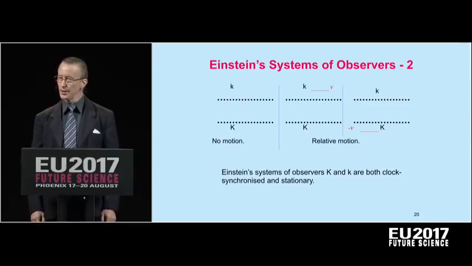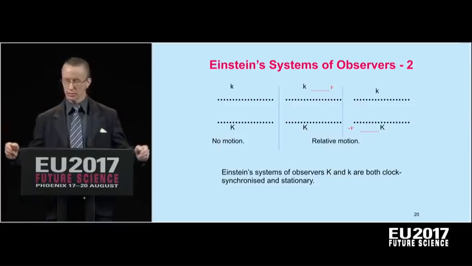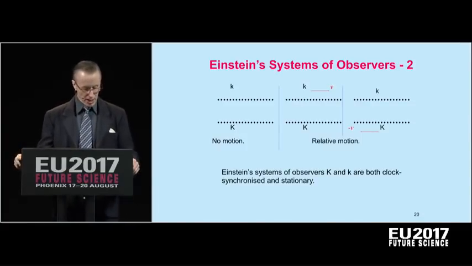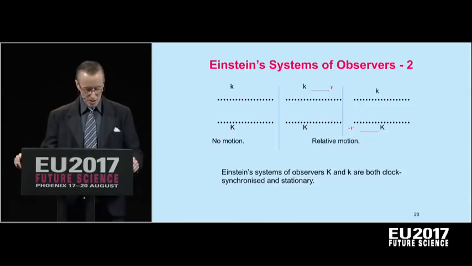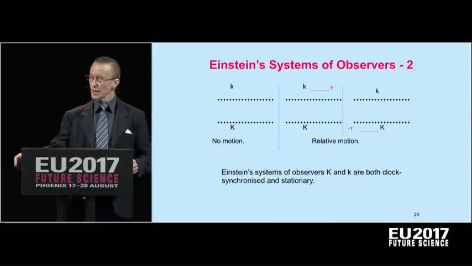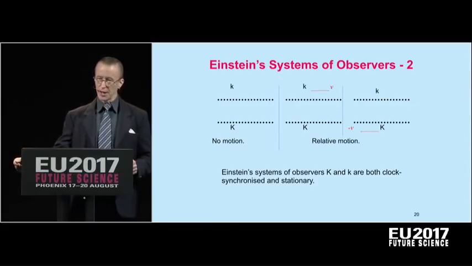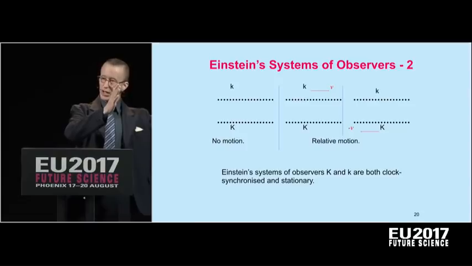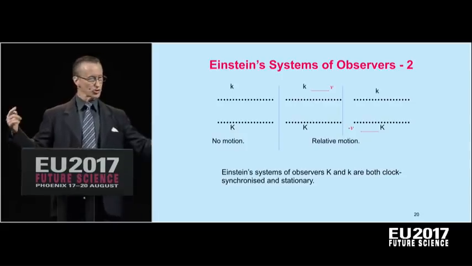Einstein likes to keep his little k as the moving system, and his big K as the stationary system. But as I said, you can switch it around. It doesn't matter. So in the left-hand diagram, K and K, there's no motion between these two systems of stationary clock-synchronized observers. And in the other two, they are moving. Einstein keeps capital K as his stationary system, and he says that the little k is the moving one. In the middle one, little k is moving to the right with respect to big K. And on the final diagram, the whole K system is moving along to the left at some speed, minus v according to little k, because it's in the opposite direction.